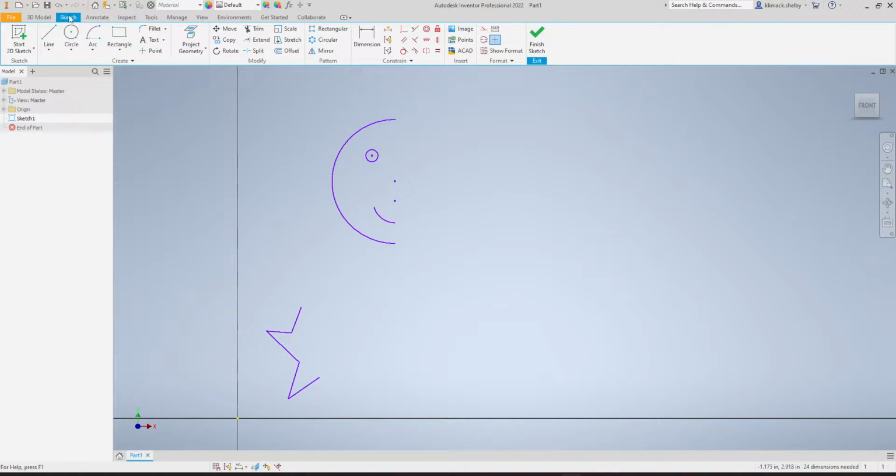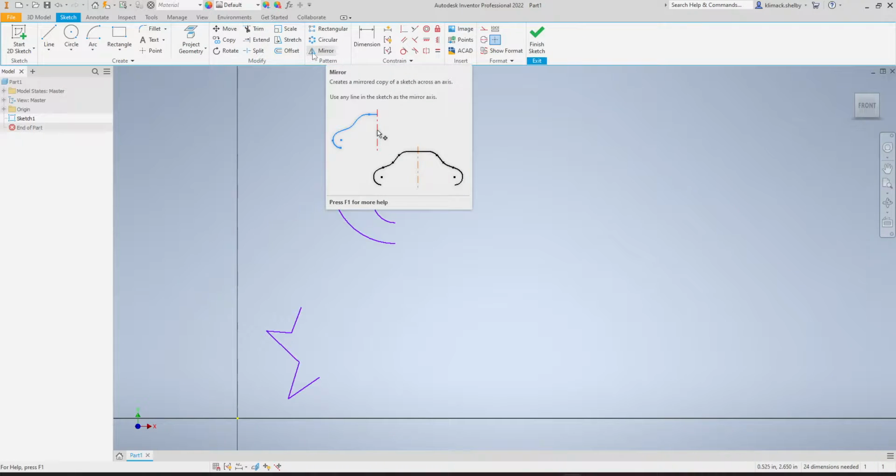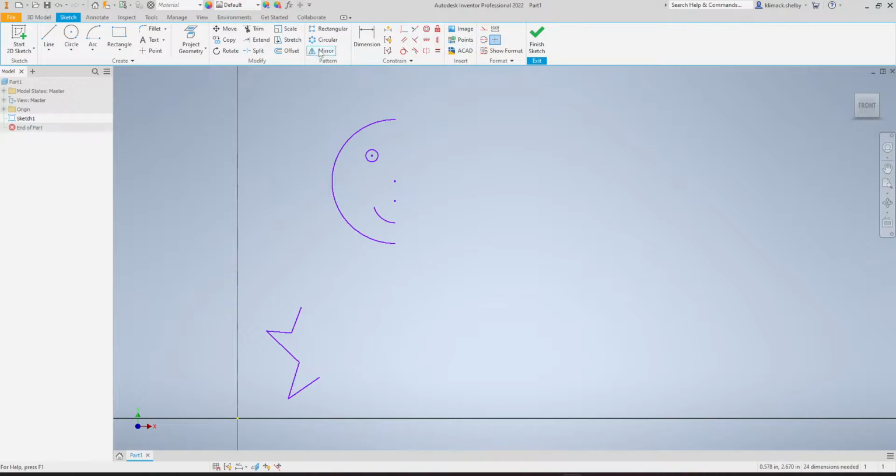So in my sketch panel here, so again, I'm editing my sketch right now. In my sketch tab, up on the ribbon, if we come across the tab here, about 2/3 of the way across, we have a pattern section. The mirror is the one, I always say it looks like a sailboat, but it's the two triangles facing one another. So I'm going to left click on the mirror command, and it's going to bring up this little properties here. Now the first thing it's asking me to do is to select the geometry that I want to mirror.